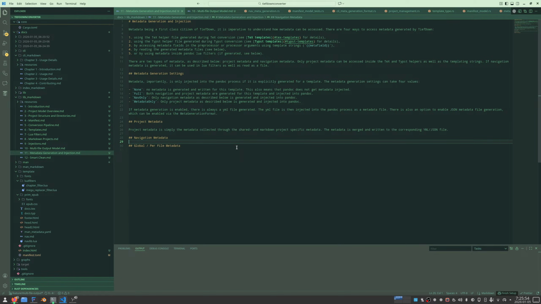So, navigation metadata is split into two parts.